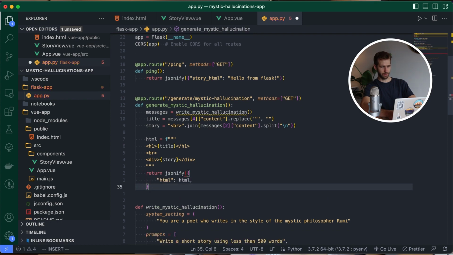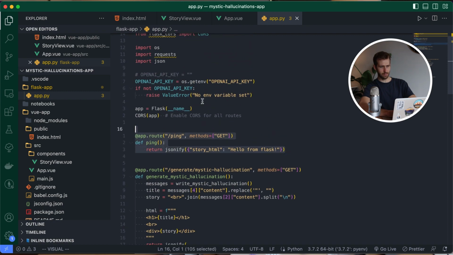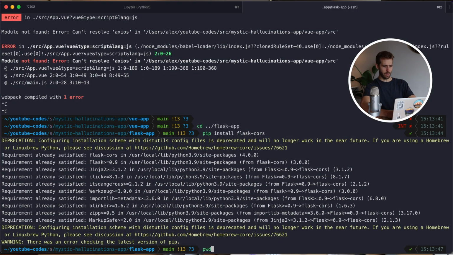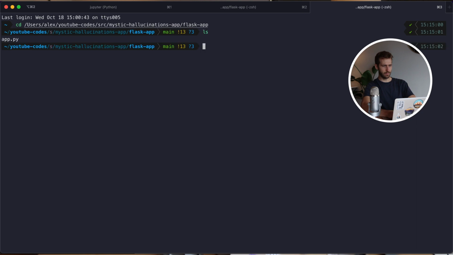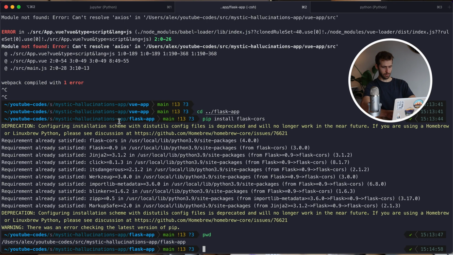So I'll just get ahead of myself and do that. Okay, now this is the method I want to test, this sort of ping. Let's go ahead and do that. So I need to make sure I can get back here, and I'm just gonna run it. So let's see, was there an error? Nope. So it looks like it's working. It's running on port 5000. That's great.